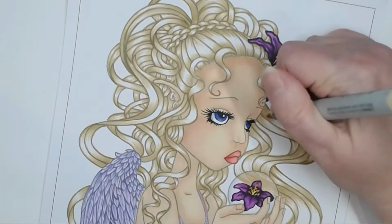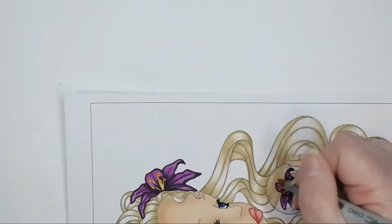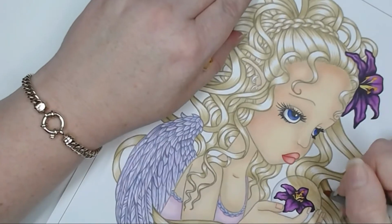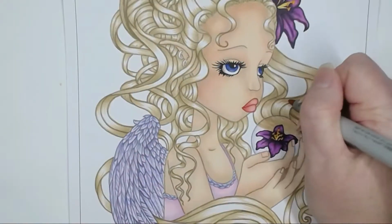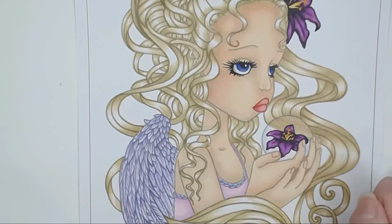So I'm coming up to swap over to the next colour. I'm going to use some E53 and I'm going to just do little streaks from the E55 out towards the middle again. So we're still leaving a gap in the middle of each of the hair strands, and I'm doing little lines again to create that texture. So I'm coming in with that one now. I'm just going to go over all of those areas.